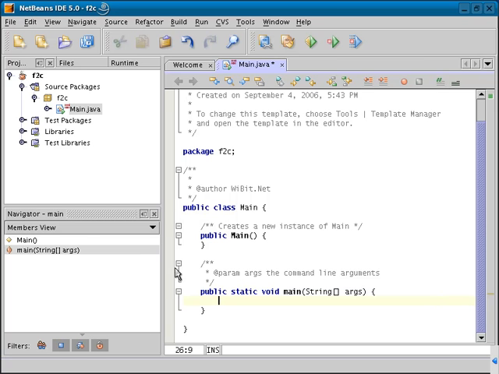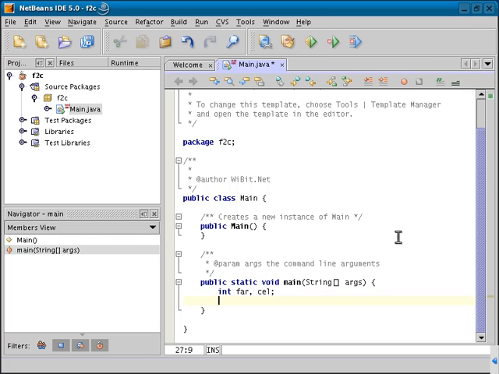All right, so we got the public static void main. The first thing we want to do is define some integers. Let's define the Fahrenheit and the Celsius variables. Let's call it FAR, comma, space, CEL, semicolon. Now we've got a Fahrenheit and a Celsius.